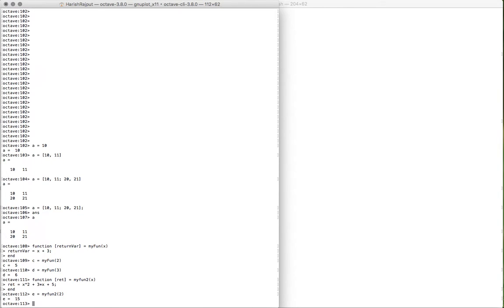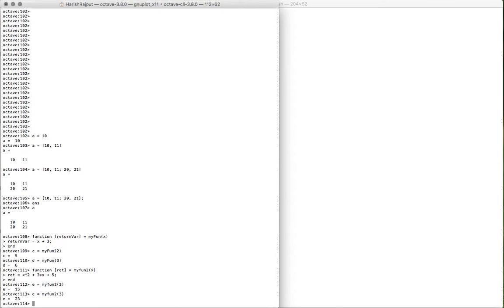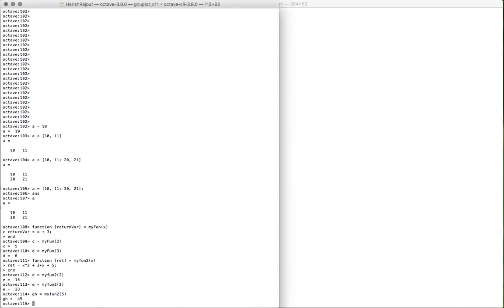You can check that 2 multiplied by 2 is 4, and 3 multiplied by 2 is 6, 6 plus 4 is 10, plus 5 is 15. And let's say if you have 3, you get 23, you can have say 5 and store it in a different variable, 45. So see the functions, how easy they are. Good.